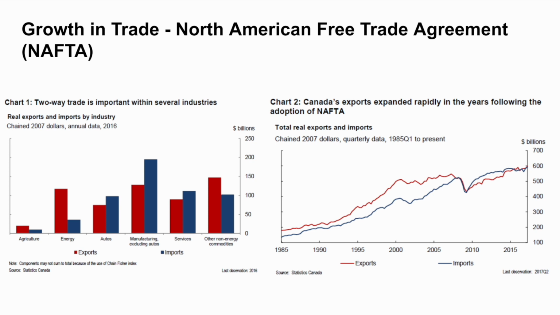We look at it here in North America, the North American Free Trade Agreement, which started out as the Free Trade Agreement back in the late 80s, has really facilitated a huge growth of trade. Multi-billion dollars a day flow across the Canadian-US border. In fact, the two countries have a very integrated system for a lot of production, for example, automobiles. So two-way trade, you can see, has increased significantly over the years, and you can see that the actual products in terms of agriculture, energy, autos, manufacturing, services, and the non-energy commodities have really grown a lot.